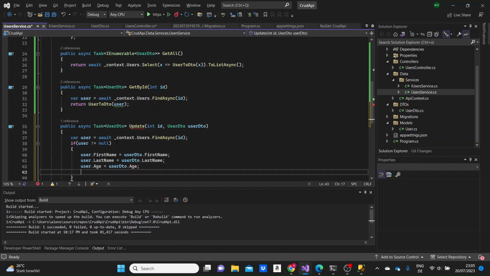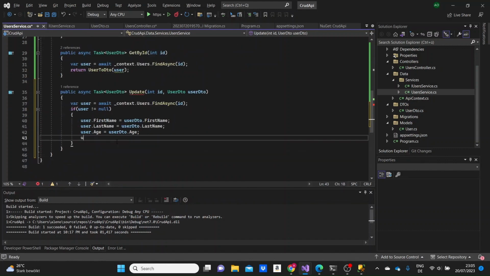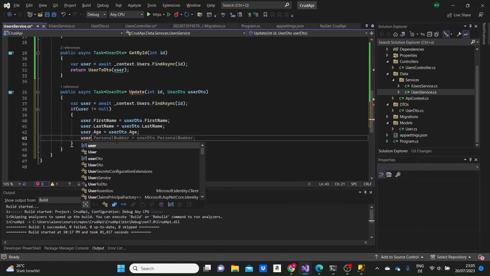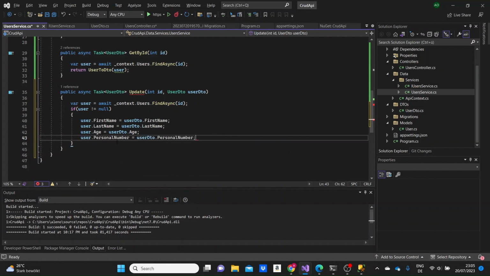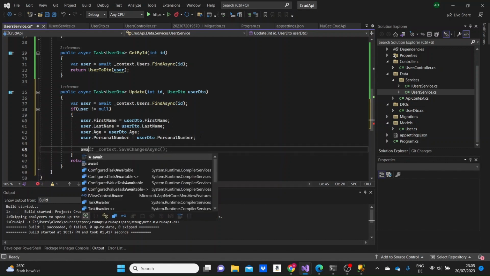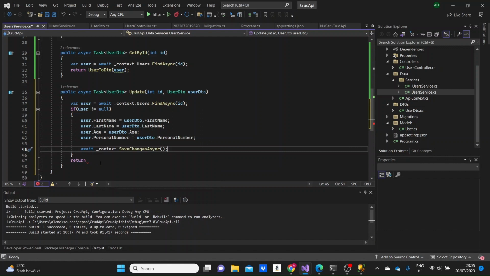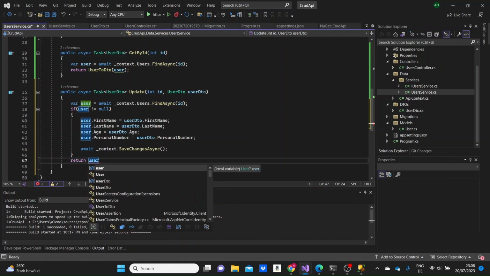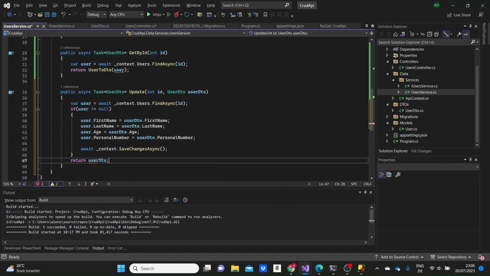So when a user inputs some data, it will input the data as a user DTO, and we will take this and convert it to the user, and then we will basically save this user to the database. So we need an await context.SaveChangesAsync to store the changes to the database, and we will return the user DTO again.